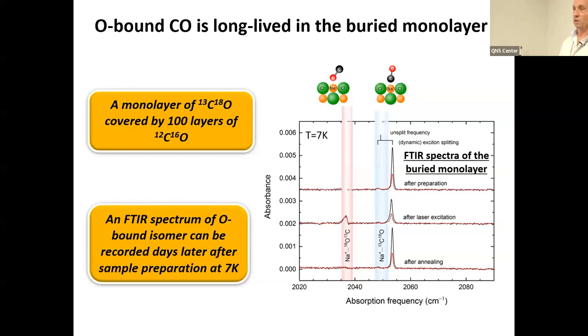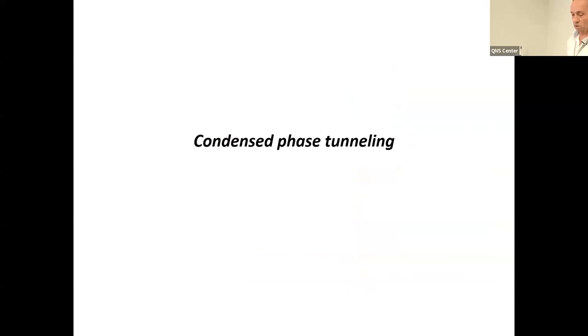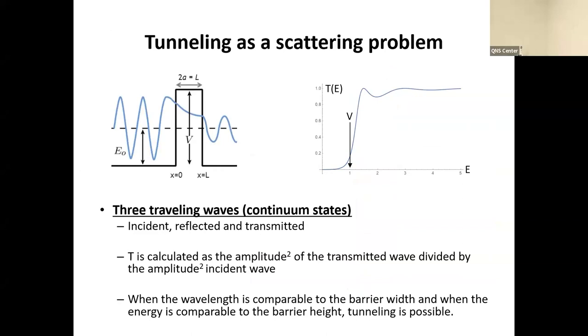Okay, now I want to show you perhaps the most peculiar and fascinating observations that came out of this work. If this had been the last thing CO and sodium chloride had to tell us, I would have been fully satisfied. But this seems to be the system that just keeps on giving. And so we started to look at the thermal relaxation, the back conversion, of this upside down CO molecule in the buried monolayer. We could actually see it in the FTIR: we could heat it to a finite temperature, watch it relax back, and measure the rate. We thought we'd just do some kinetics on this.